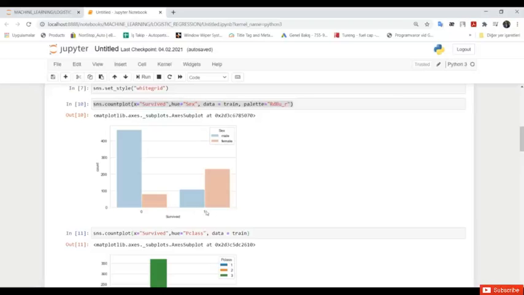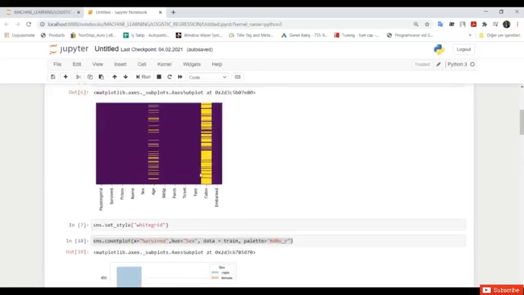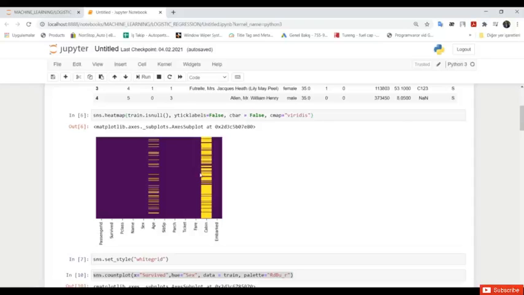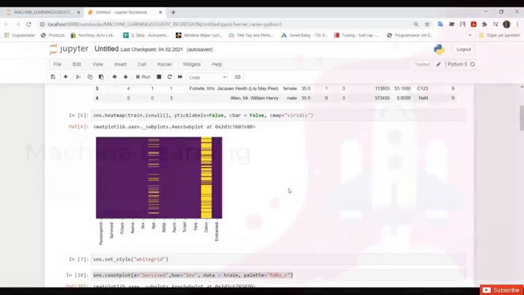And then we found that we had quite a bit of incomplete information, and we wanted to find out how we can deal with the age column and this cabin column, right? So we'll continue in the second part of this series of lessons and discuss how to deal with missing data.